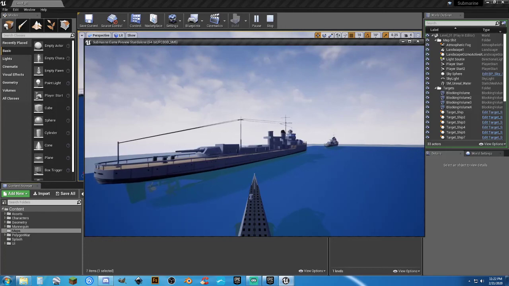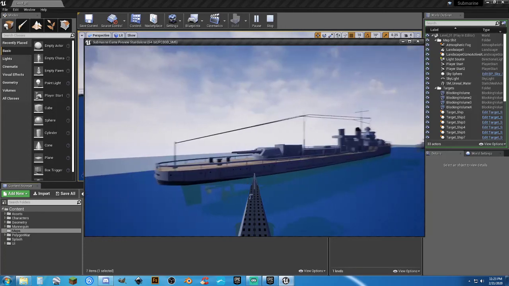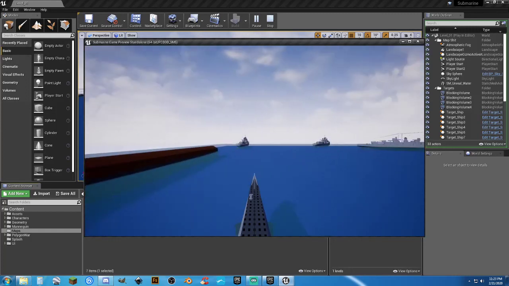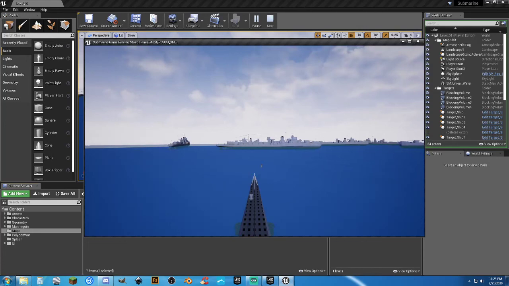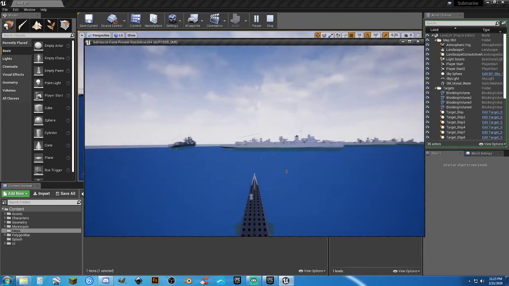Still want somebody that's worth a damn with models to actually take the ships and tanks from this pack here and rip the turrets off, rip the guns off the turrets, so that I can actually rig them up to where the turrets work and you can shoot the guns.